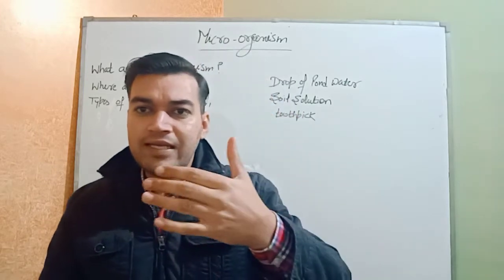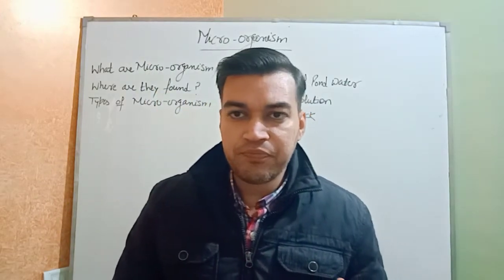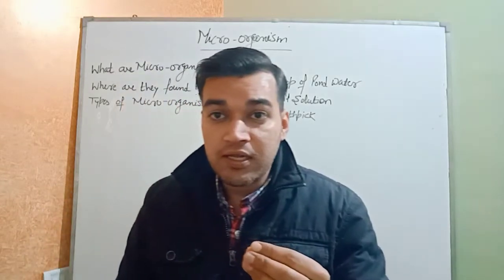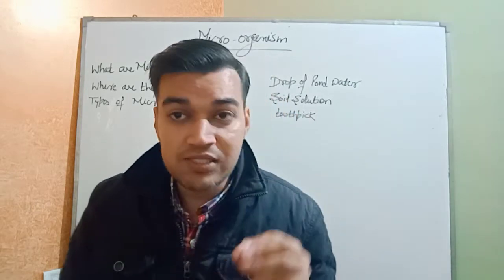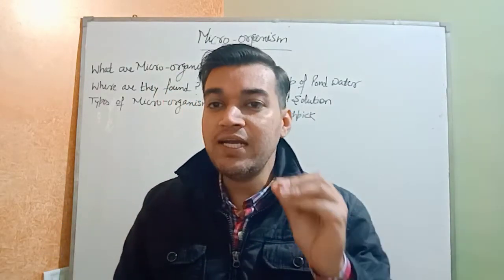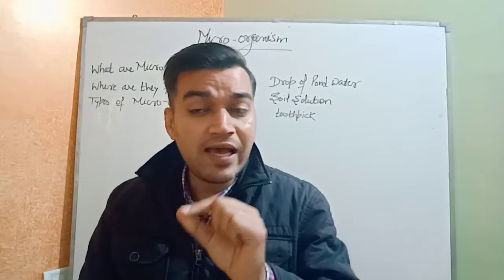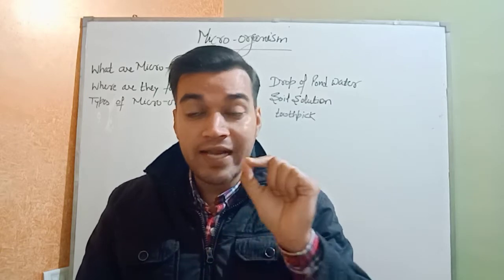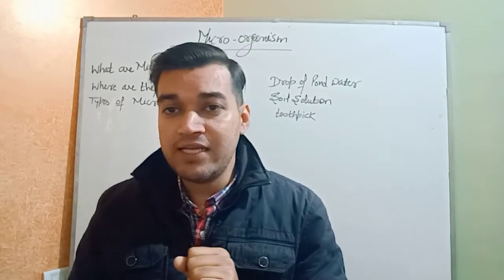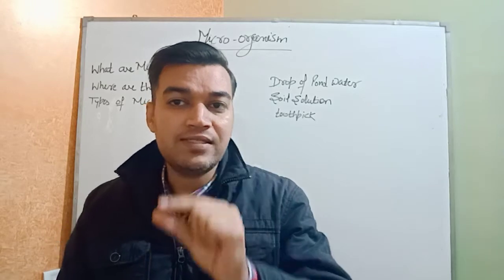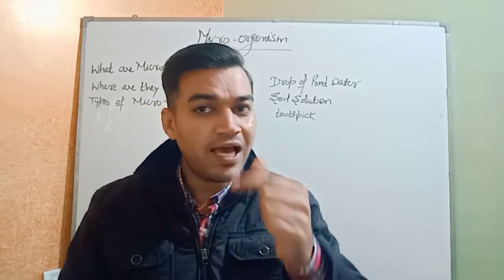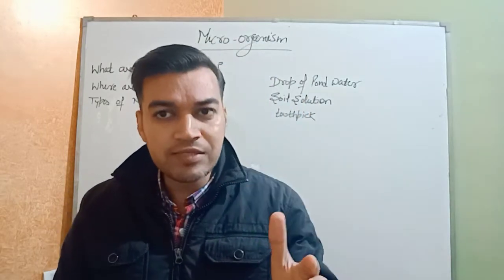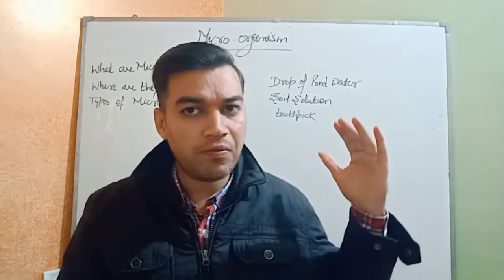We can easily see each other in daily life, but there are many organisms that are very small and present in our body also, but we cannot see them because they are very tiny. Due to their size, our naked eyes cannot see them. So how can we see them? With the help of a microscope, we can easily see that type of organism. They are also organisms like us, but their size is very small.